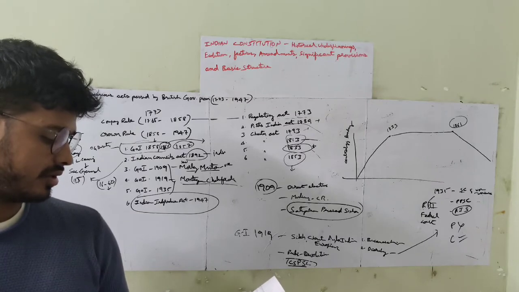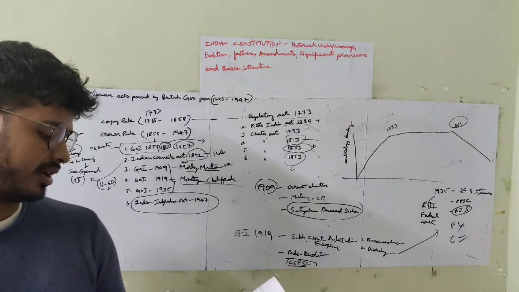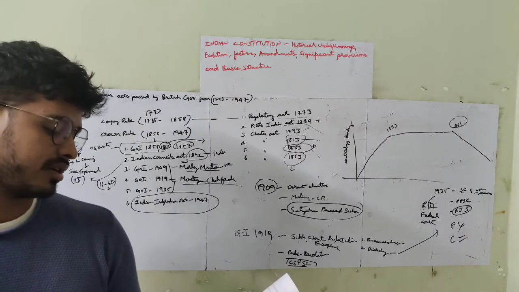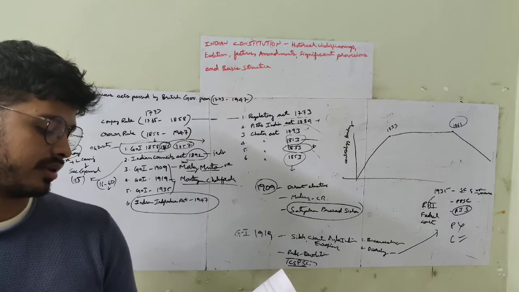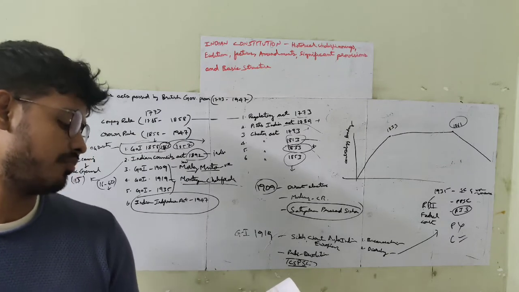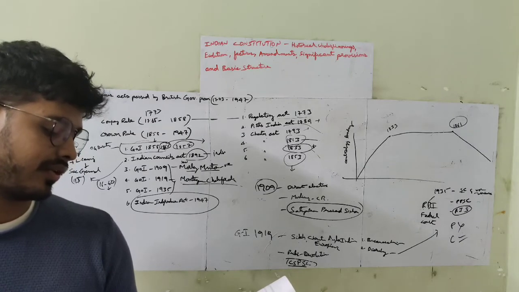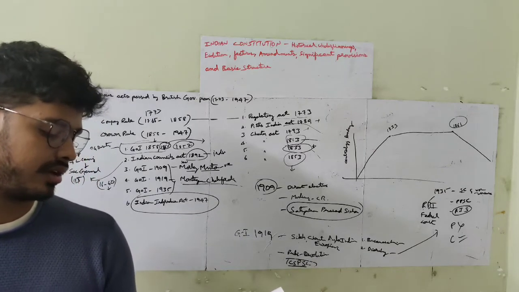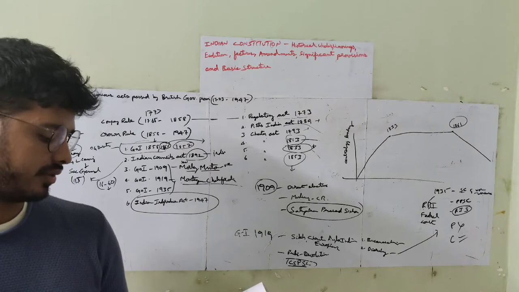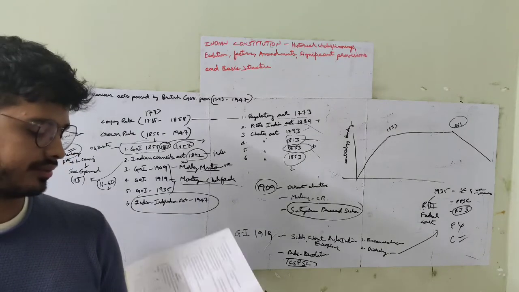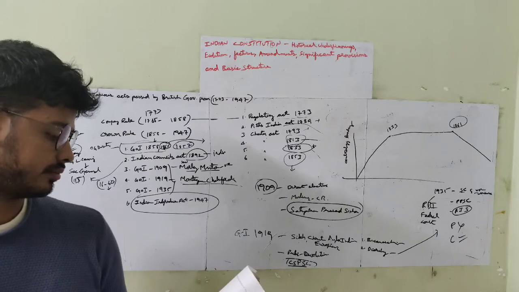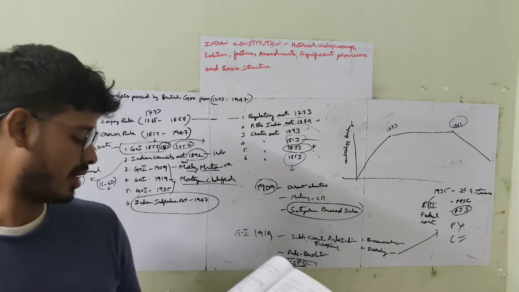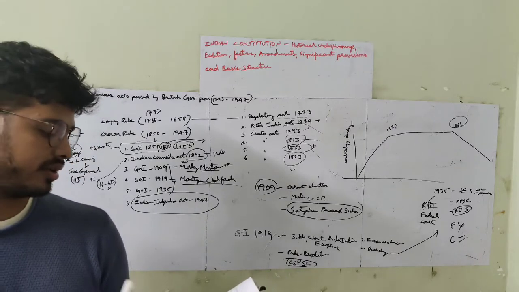The initial idea of the recruitment of the merit principle can be traced to the Macaulay Committee. Remember this. Partially responsible government in the provinces was established in which of the following acts? 1909, 1919, 1935 or 1892? Sorry, it was through the Government of India Act 1919 that partially responsible government was introduced.